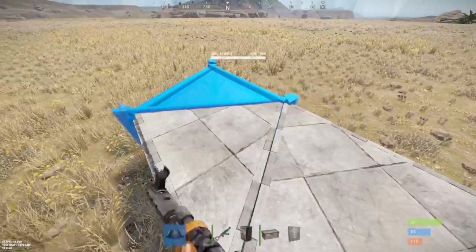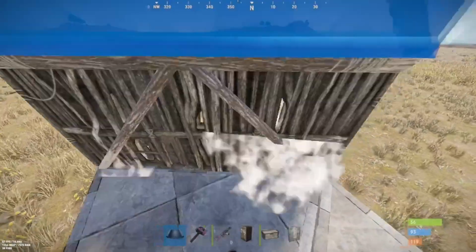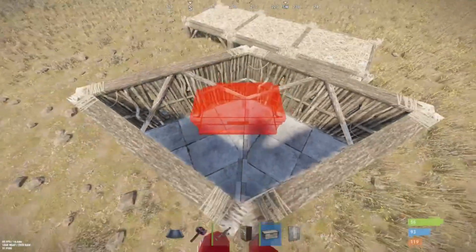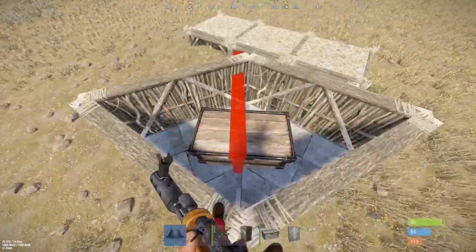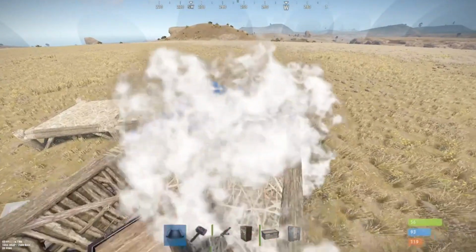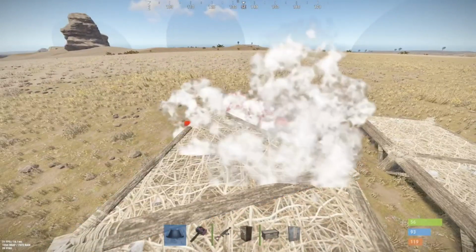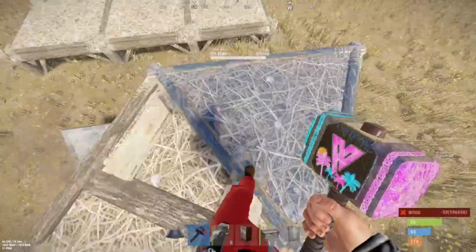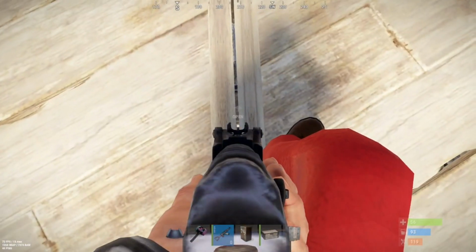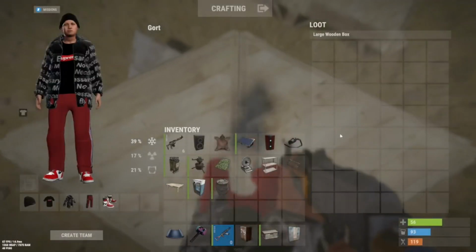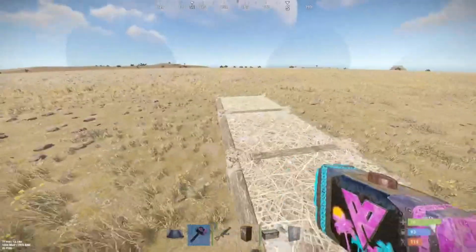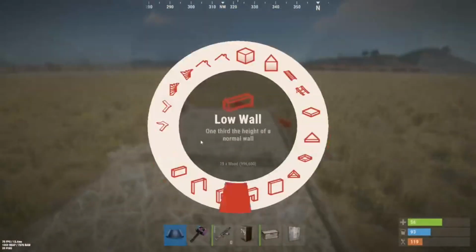Then obviously you can place your half walls, place your box, and then when you're placing your floor triangles, make sure that they don't come off of each other. So place them off of their own respective half walls, and it should be fine. But there you go, there is your floor pixel gap, just like that.